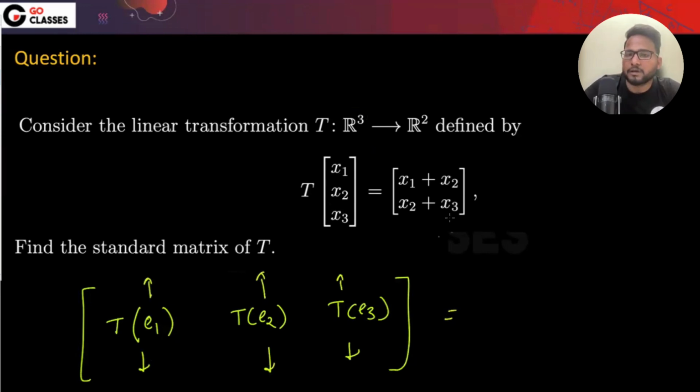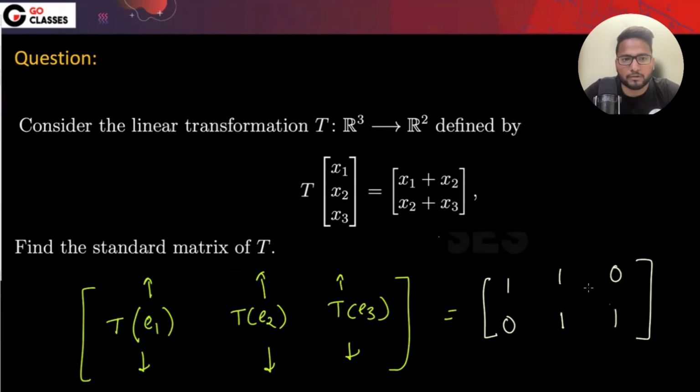T of E3 will be, this is 0, 0, 1, right? Since it is 0, 0, 1, only at x3 it is 1, right? So only at x3 it is 1. So which means it is 0, 1. If x2 is 1, then I think it is 1, 1. If x1 is 1, sorry, it is 1, 0, 0. Initially it is 1, 0, 0. I'm sorry about it. So if x1 is 1, everything is 0. If x2 is 1, then this. And if x3 is 1, then this, right? So 1, 0, 1, 1, and 0, 1. This is the matrix that you people are also getting, right? Is this okay to everyone?